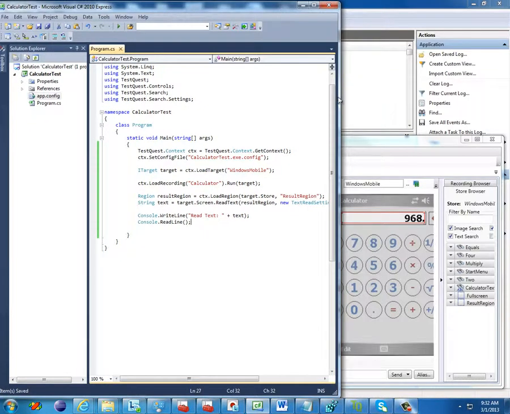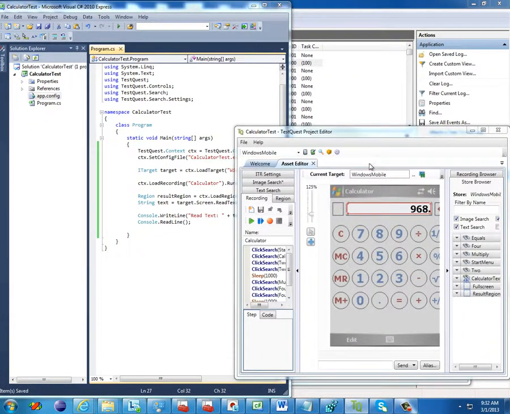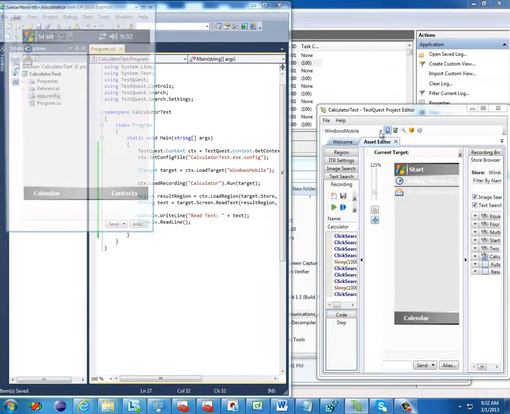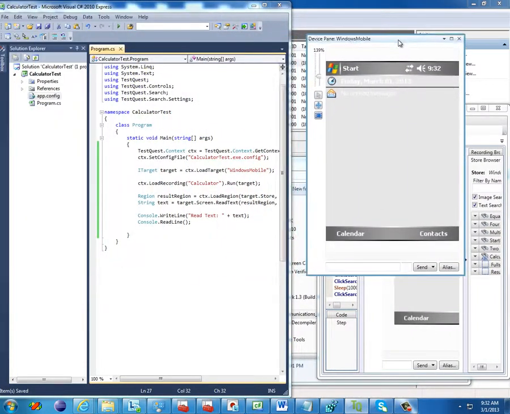I'm actually going to launch both these right next to each other so you can actually see this test in progress. Let me go back to my home screen here. Maybe let's launch a device pane and you can see it easier here. I'm going to go ahead and hit the play button. This is going to quick build this and then it's going to run. We can see it finish building.